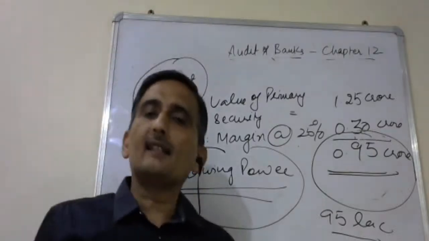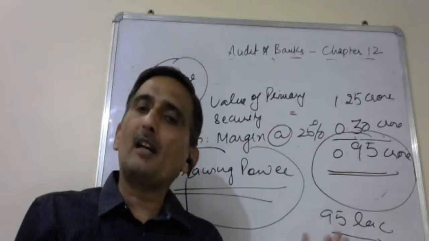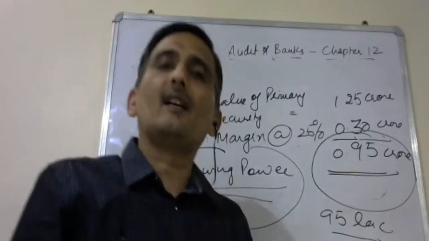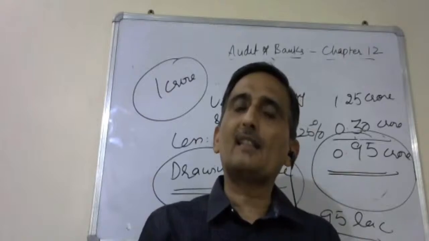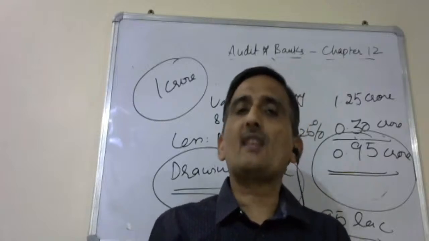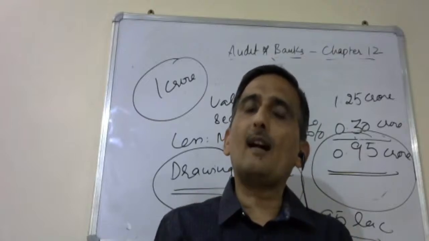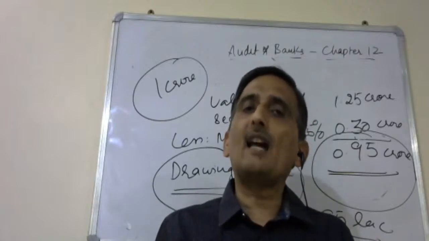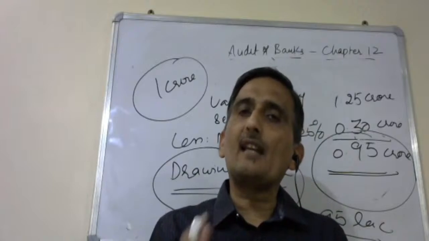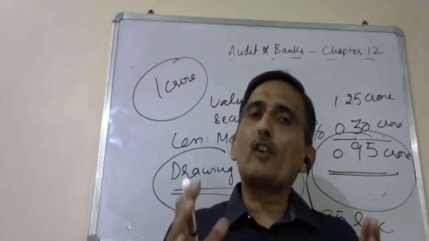Again, say after 2-3 months, he gives a stock statement of a higher amount, say 1.50 crore, then he would be able to fully utilize his limit. So you understand the meaning of drawing power. This drawing power is calculated monthly or at the stipulated intervals and is fed into the computer system, to mark up to what extent the borrower concern can use the limit. So this is an important concept in relation to cash credit accounts and overdraft accounts.